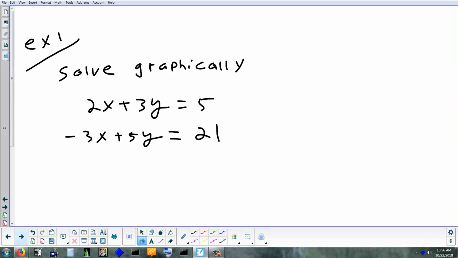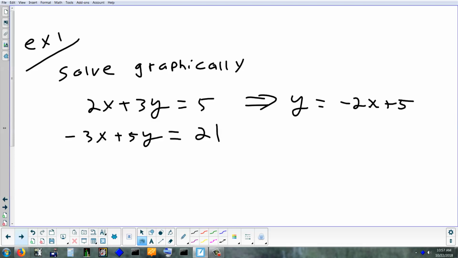So what's one of the most basic graphs we can have? A line. These are two lines. All right. But to graph them, we got to get them in y equals mx plus b. So Tori, if I wanted to get that in y equals mx plus b, the first one, what would be the two things I would have to do? Subtract 2x from both sides of the equation and divide by 3. Yep, so I'm going to subtract the 2x and then divide by 3.